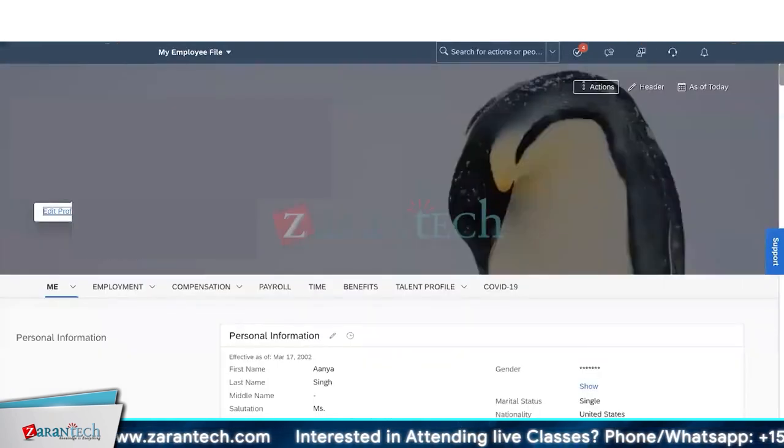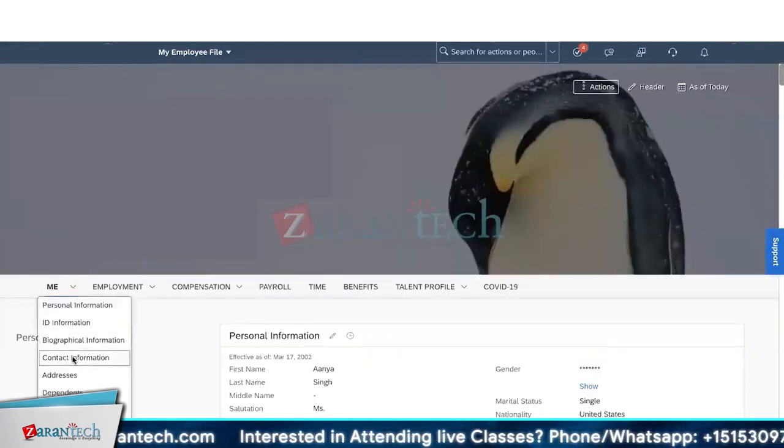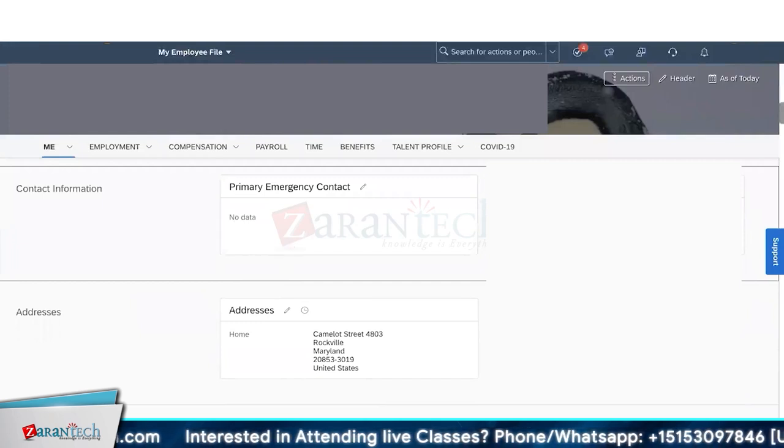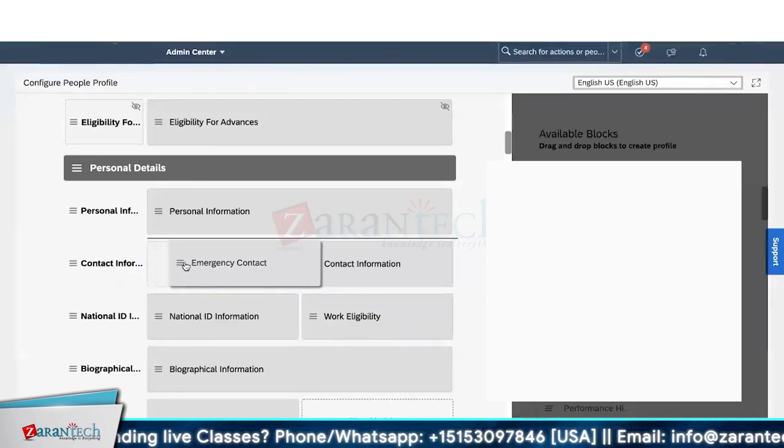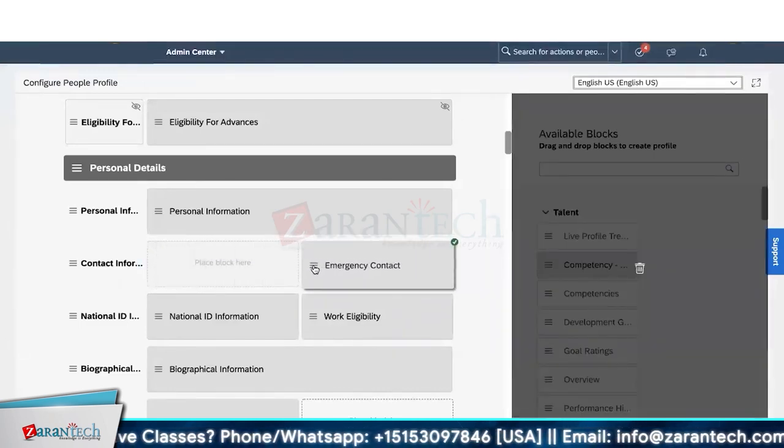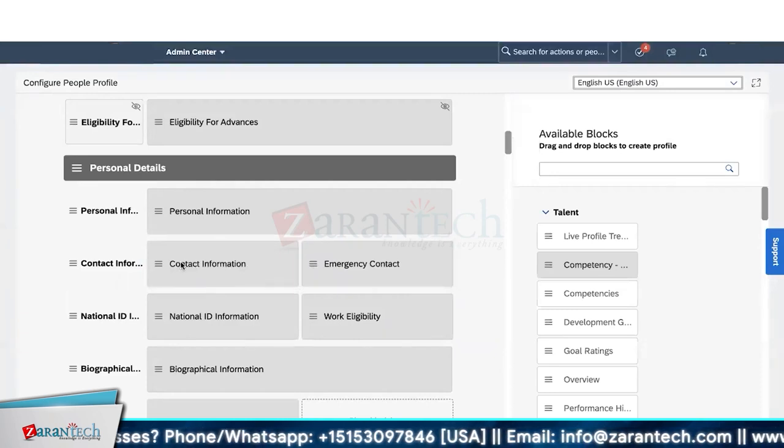Next, within the subsection, the portlets. Now at the contact information level, this contact should be coming onto the left and emergency contact should go to the right. Even that also, you have menu lines. Using these menu lines, if you drag the left one to the right, the one which is already on the right will automatically get pushed to the left. That way, left and right. Portlet level, the placement is only what we can handle.